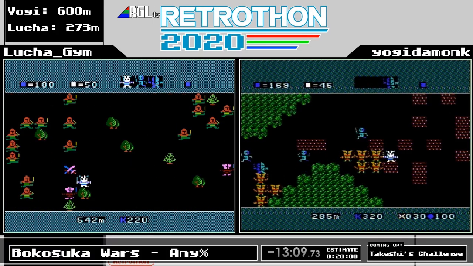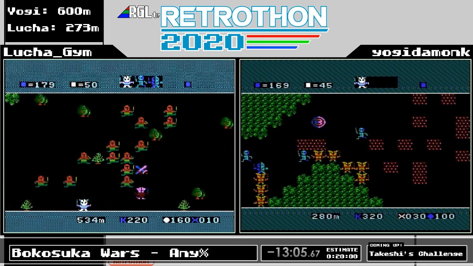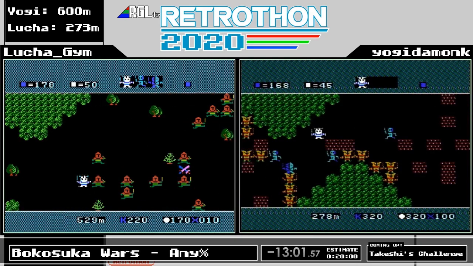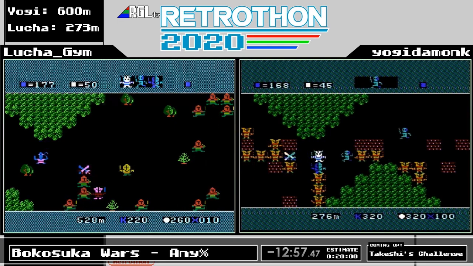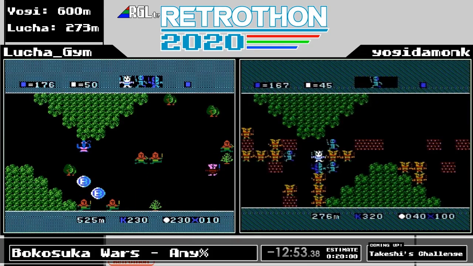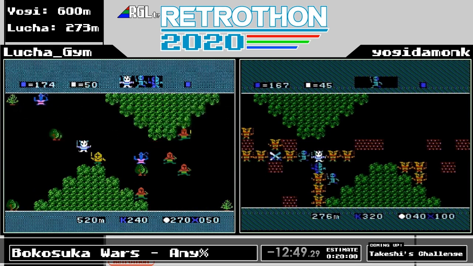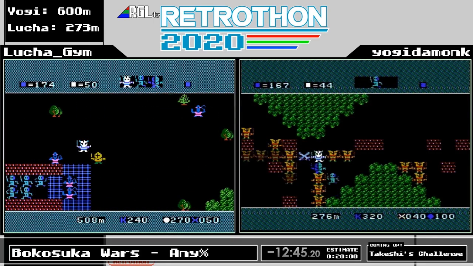Alright, and fun fact, this is actually the first game ever invented that had kiting in it. So Yogi's going to try and fight these soldiers away. Oh, that's a fight he doesn't want. Alright, he's good. It's a 320 versus 100. Always scary. So he only has to win probably 20 more coin flips in order to beat the game. Only 276 meters to go.